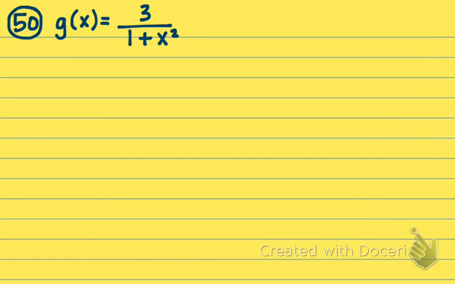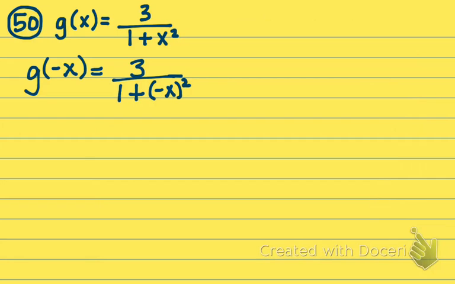Same set of instructions. So we will go back to the same way we started the last one, and that is by plugging in negative x. So I just write g of negative x, then I write the right side with a negative x plugged in everywhere I see an x, and there's only one x in this, so that's really easy. And then I do the algebra that's legal. Well, the top stays 3 because there's nothing going on up there. Can't do anything with 1 because it's just sitting there too. All right, but now we get to the negative x squared term, and this is where all the action is. So we ask ourselves, what happens when we square a negative? If you're squaring, the negative goes away. So I get back x squared.